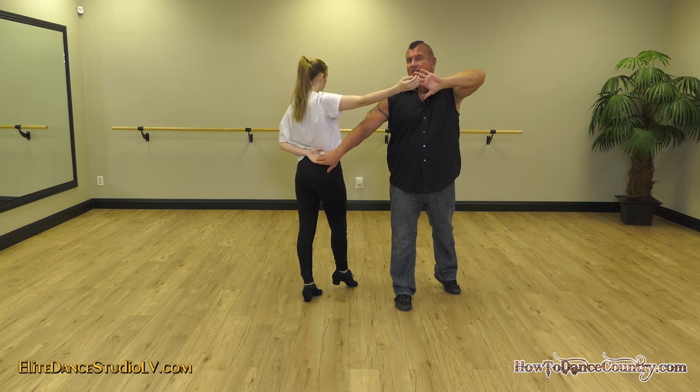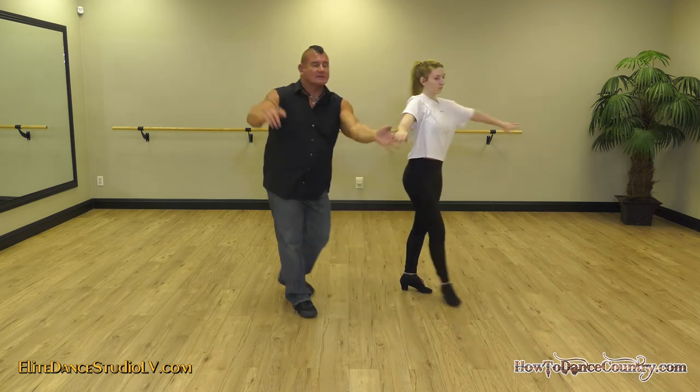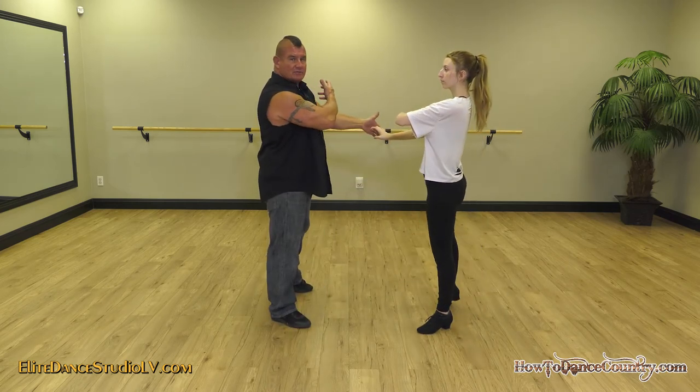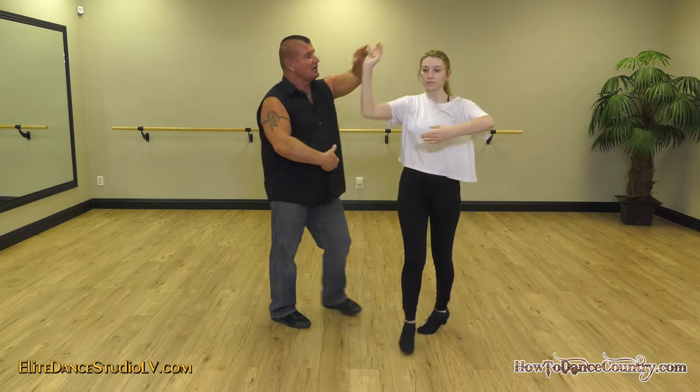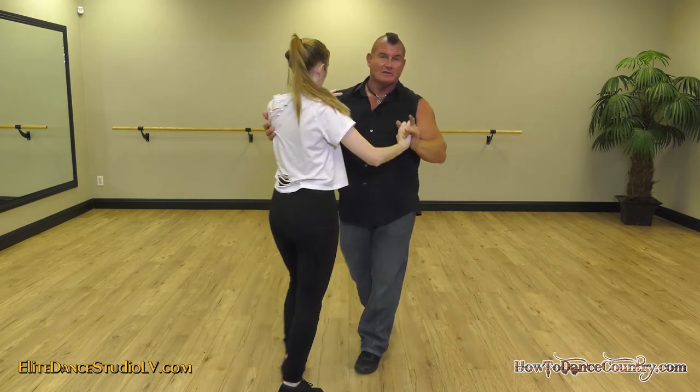Change positions, and then I'm gonna let go with this hand. Quick, quick, slow, slow. She's prepped, I'm prepped. Quick, quick, slow, slow. Okay? So that was a cuddle whip to hammerlock position to a double inside turn.